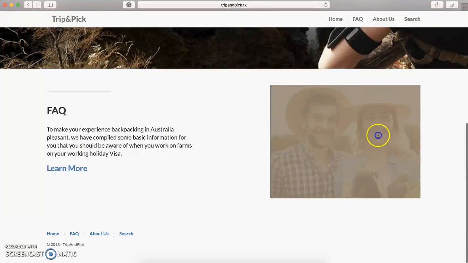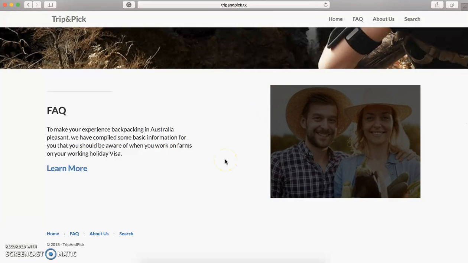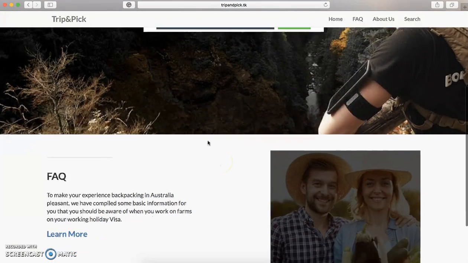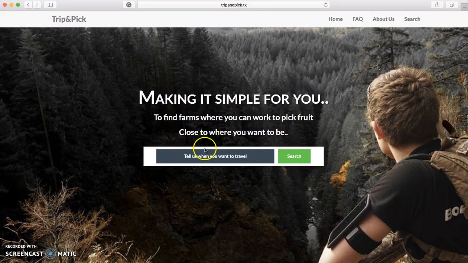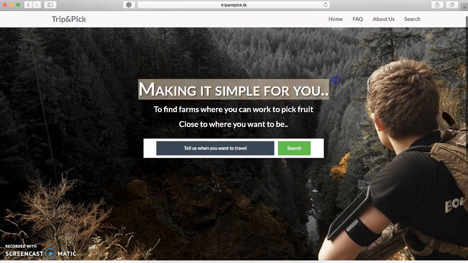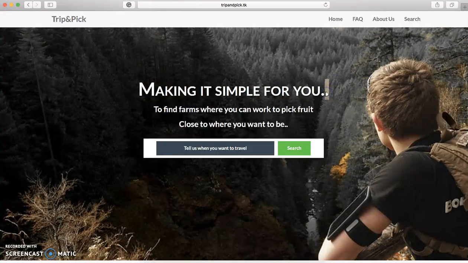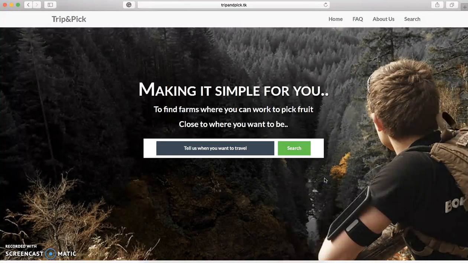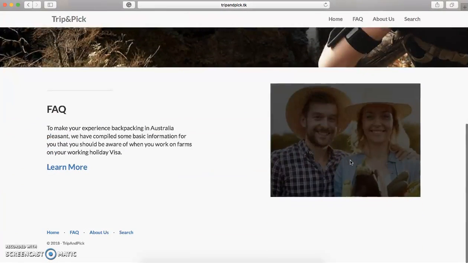Okay, first of all, the image quality needs to be addressed just a little. Okay, FAQs. Okay, first page is good. The image is very nice. It is superb, appropriate to travelers, and making it simple for you. Probably a little grammatical error here and here too. Maybe fix this verbiage up, and this is fine, just fine. Okay.